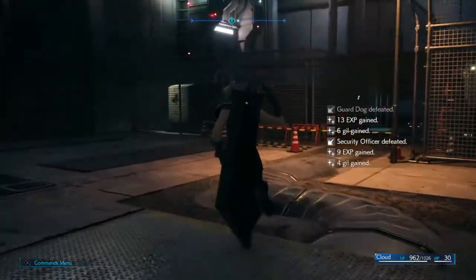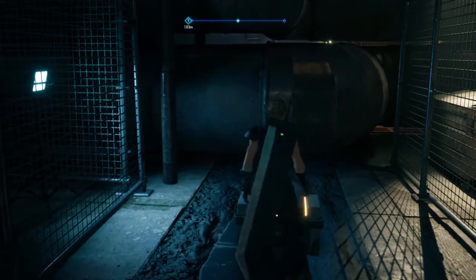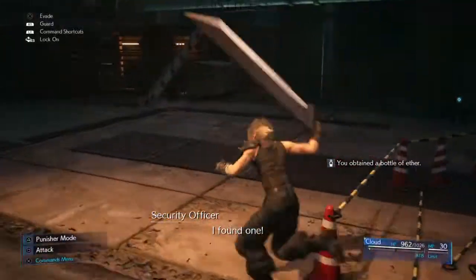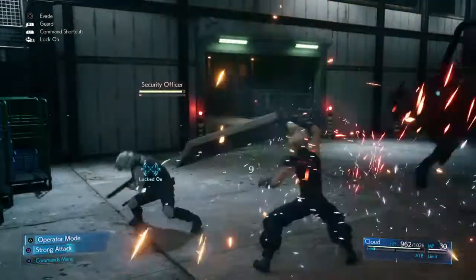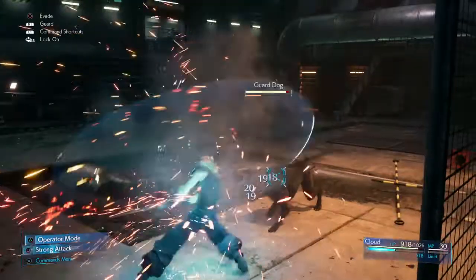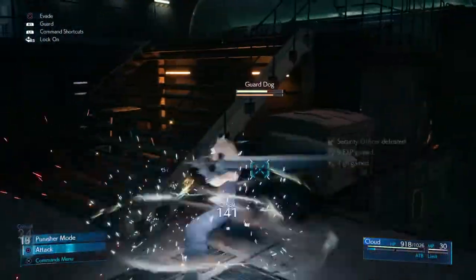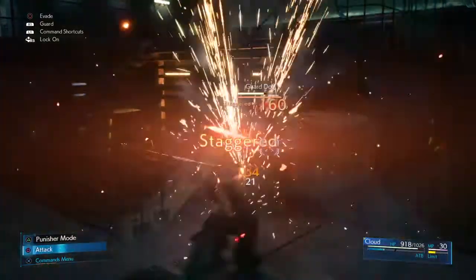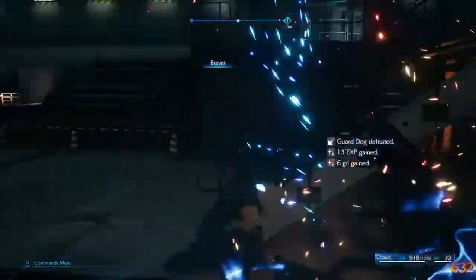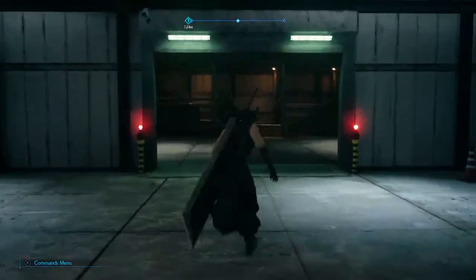So, one thing that I just did that it hasn't showed us yet is the operator mode and, I think it's called, the punisher mode: punisher mode and operator mode. And we just smack him with the stagger. Gonna crush this fool. Nothing to it.